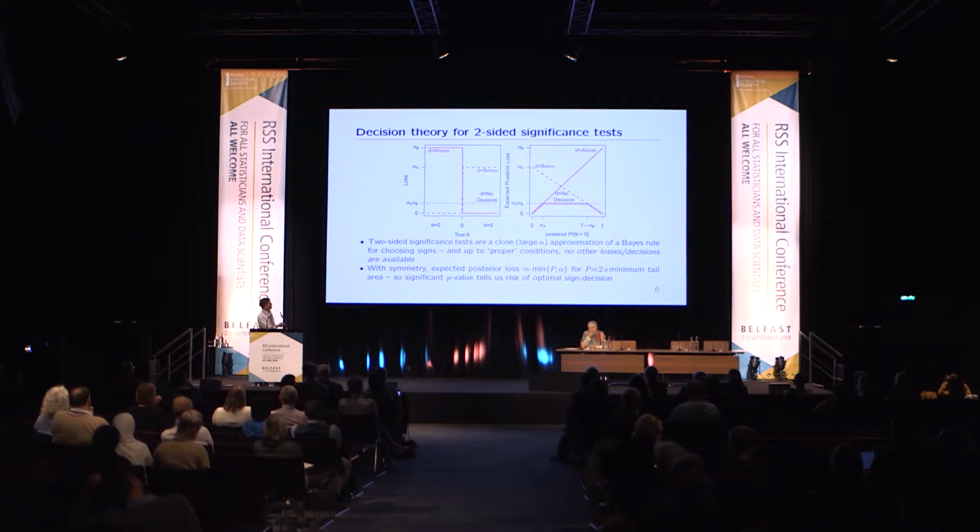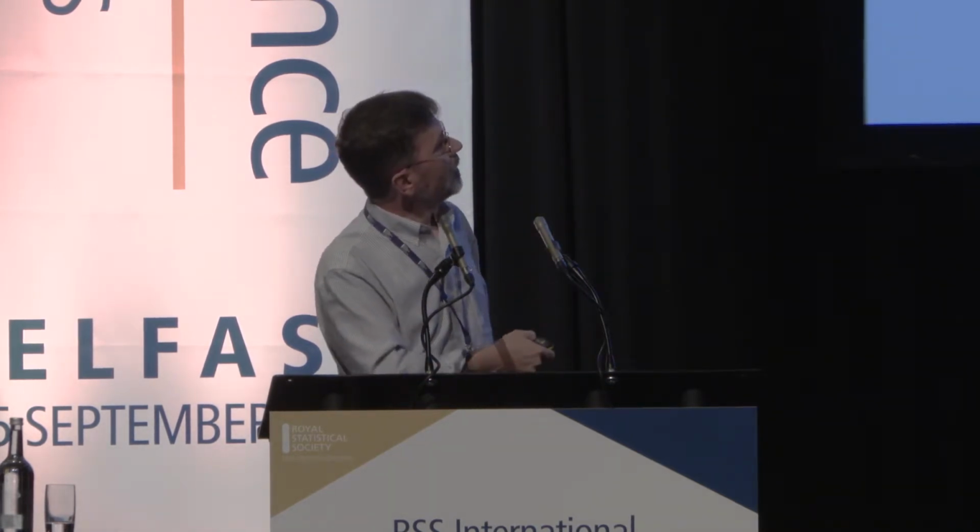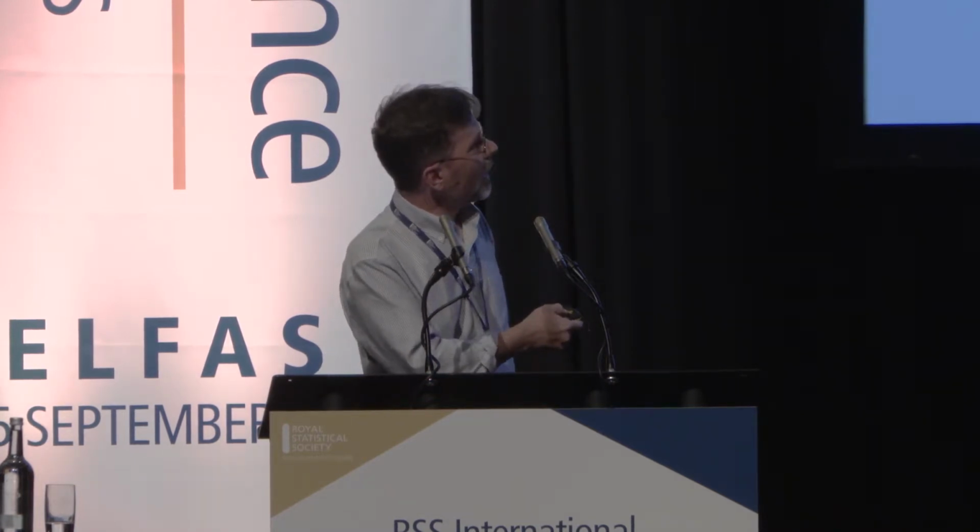What we're doing, if you think graphically, and I do, you can imagine the loss as a function of the underlying theta parameter, and all we really have is step functions. They go from 0 to 1 when you make the below decision, or 1 to 0 for the above decision. For no decision, then it's just constant. It doesn't matter what the value of theta is. You always score the same amount of loss. Take the expectation of these with respect to your posterior, and you get straight lines going up or down for the above and below decisions, and then the dashed one is just constant, so you can average it with respect to anything you like, it's going to stay the same, and there it is.